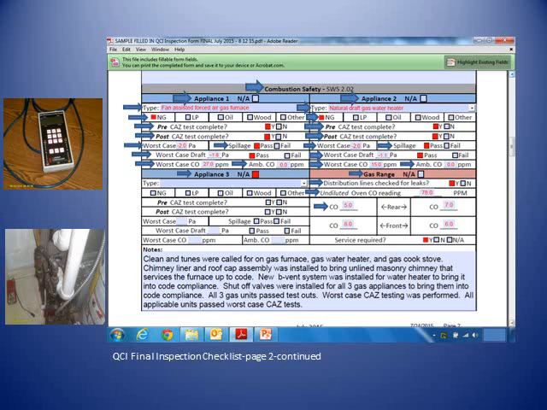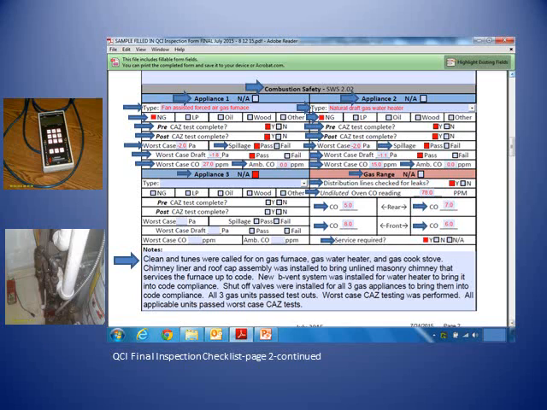We also test the CO output for each burner on the stovetop. In the rear burners, one burner tests 5 parts per million. Another burner tests 7. On the front section of burners, we have a CO reading for one burner of 8 and a CO reading of 6. All readings are within safe limits. Was any service required? Yes, a clean and tune was required, and that was performed on the gas range.